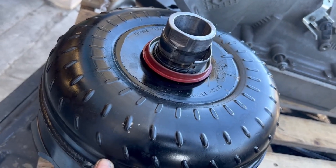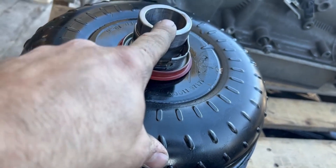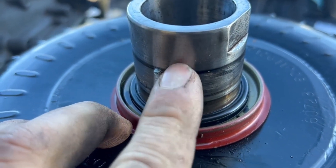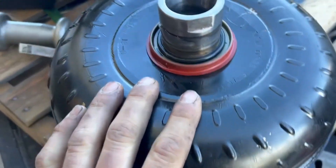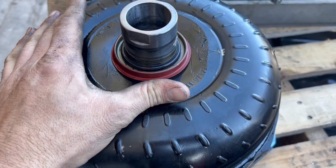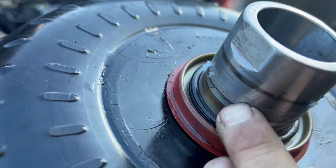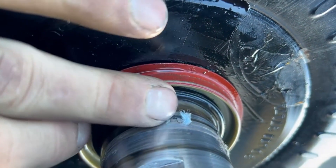Regardless, this converter is going to need to be cut open and serviced, and possibly have a new hub put on it or be reconditioned. We've got some welded-on pieces of the pump bushing here - extreme lack of lubrication. Possibly the pump wore out and let the converter hit with a side load a little too hard. It's a combination of things that caused that pump bushing to fail. We're going to find out more as we get in. You can see there - that's not a crack, that's just where it delaminated from the bushing.